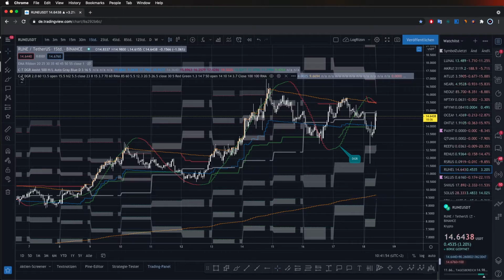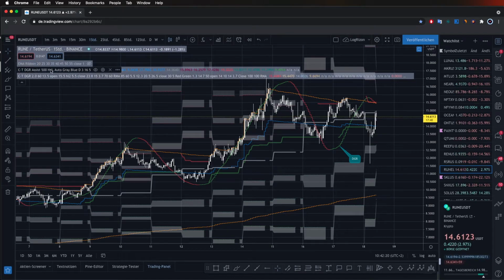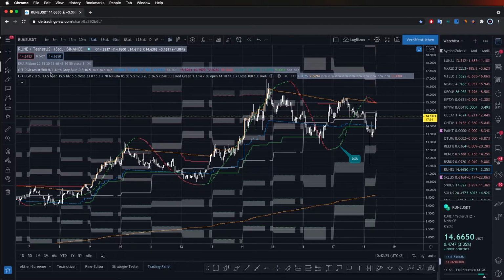The DGR you can tune in the main settings. So here you see the CT DGR 2.0. In this indicator you will find the most important settings for the DGR. And then we have the DGR-Assist, where you find secondary indicators, which are also important, but like I said, the major part is happening in this one, and the more secondary parts are happening in the assist. The founders of the DGR, I think they just separated them from each other because it's just too much.